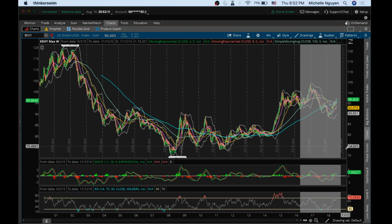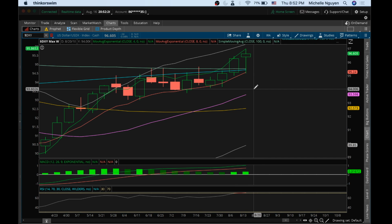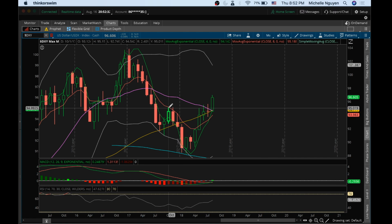Looking at the weekly, still no signs of reversal on the weekly, still a pretty strong bullish candle on the weekly. So US dollar still strong. Again, this monthly break of the double top resistance here at 95.15, and then 95.149. Once we broke that double top here, it's been really nice for the bulls, regaining potentially the 20 MA back on this monthly chart on the US dollar.